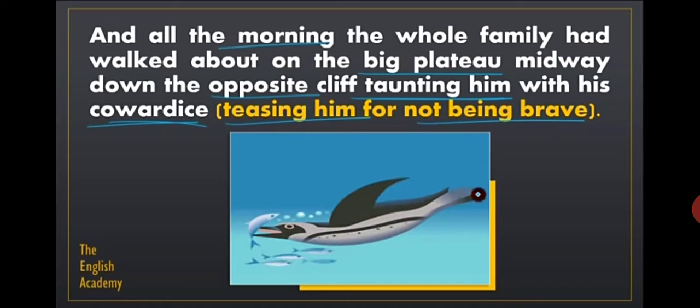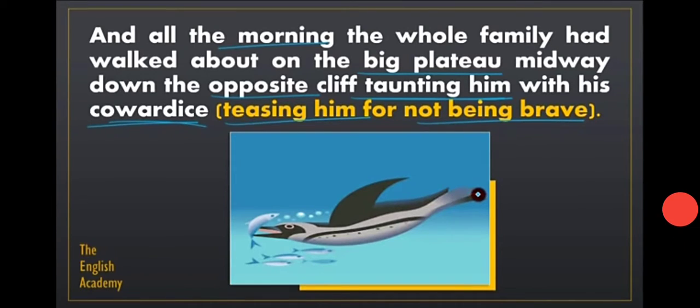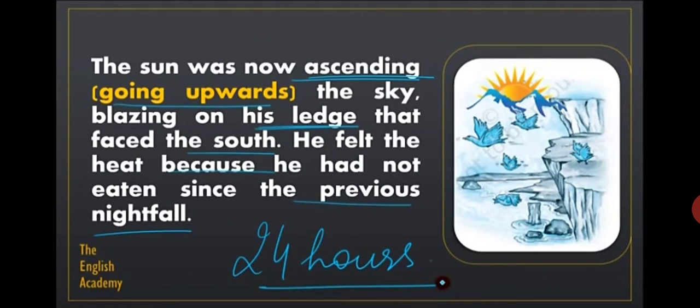Parents are feeling proud, and all the morning the whole family had walked about on the big plateau midway down the opposite cliff, taunting him with his cowardice. And the whole day, because he is the only member left on the cliff, his family was there in front of his eyes. They were flying, they were eating, they were walking, they are enjoying, and they are taunting him that he is a coward fellow, and they are teasing him in different ways, and actually they all are encouraging him by taunting him in that way.